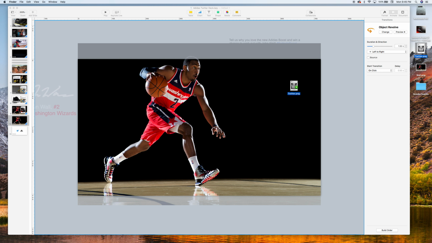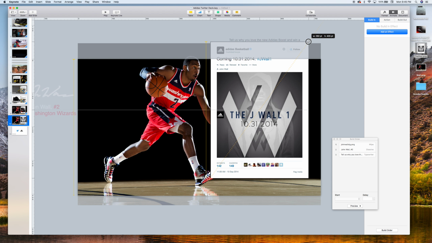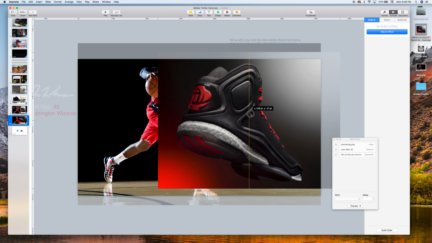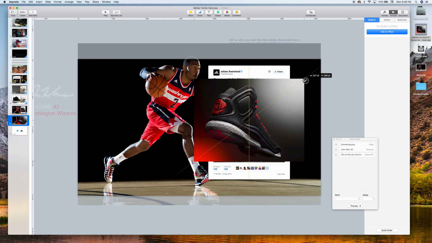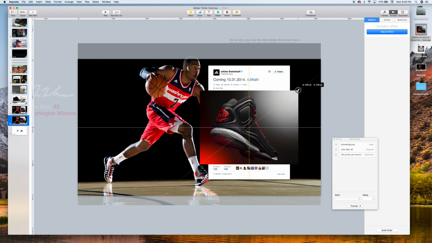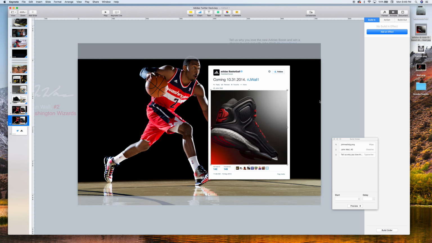Next thing I'm going to do is bring in a screenshot of a Twitter feed that I got from the internets. So I'm going to place it right there, right over some of his body. And you'll see why I do that in a second. I'm not really crazy about this photo, so I'm going to switch that photo out. I'm going to bring in a nice high-res photo of his shoe. And I'm going to place it where I want it, obscuring the old photo. Perfect. And if I double-click this and hold down Option and drag from the side, you see it brings it in from the sides when we mask it out there, and that looks great.